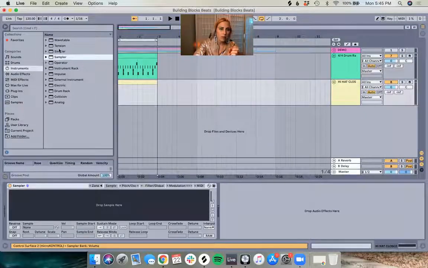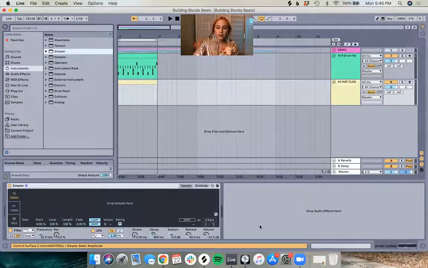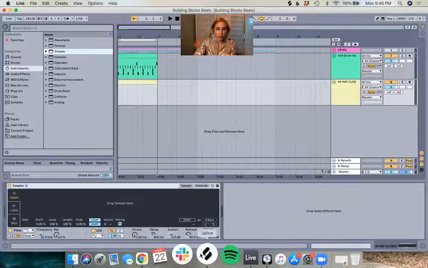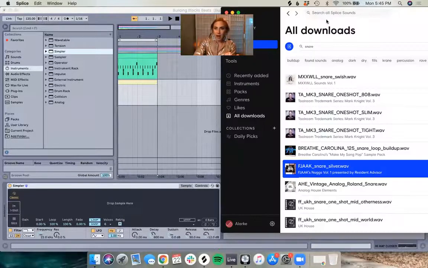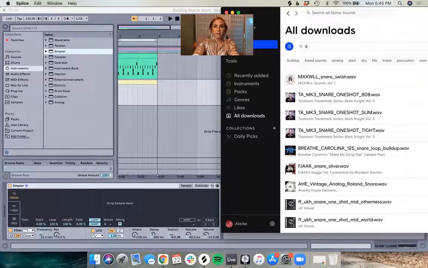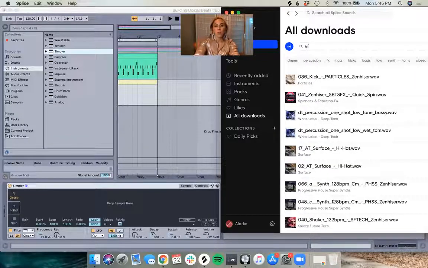You could even do this with a simpler. I'm pretty sure that comes with Ableton. Yeah, simpler is a more basic level and it achieves the same effect. So this I think is available on Ableton Lite, and sampler is more of the standard and the suite versions. So either one works for this purpose. So let's drag a hi-hat in here. And you don't have to even do this with an external sample. You can do this with a sample within Ableton.